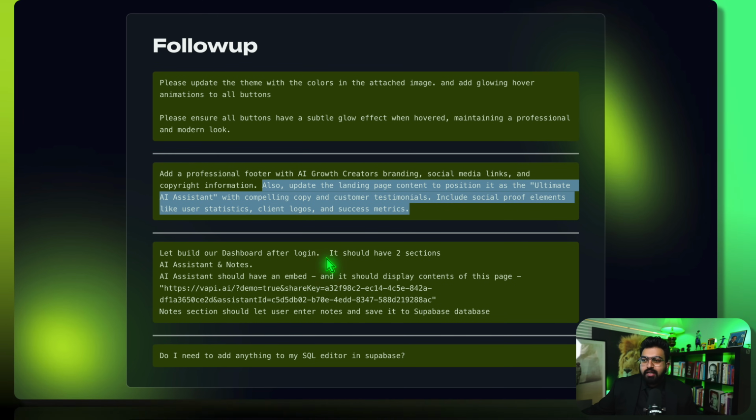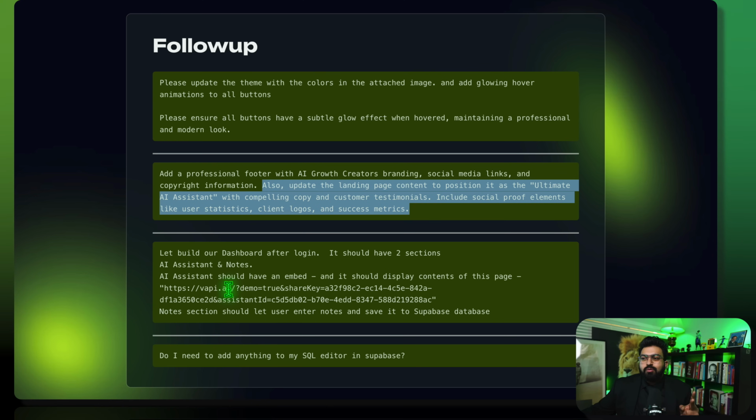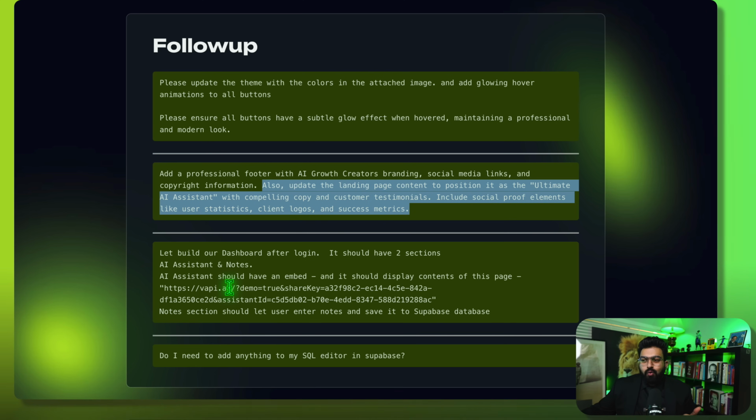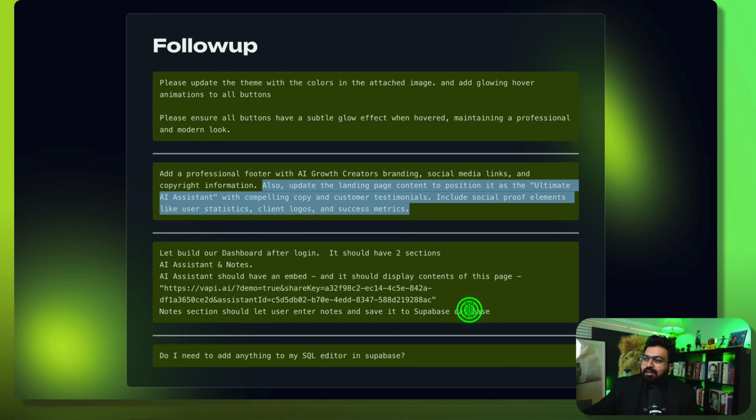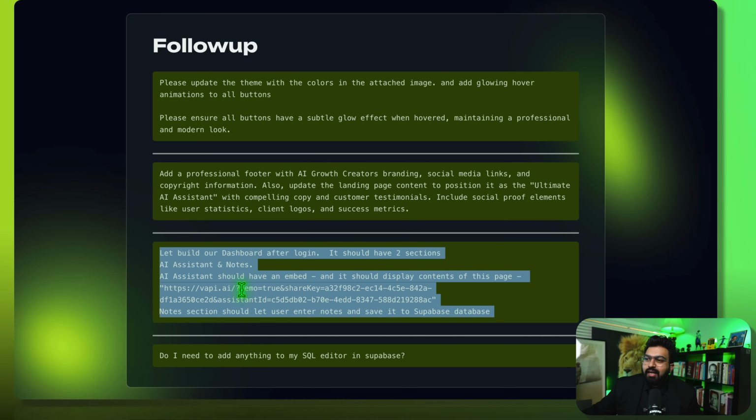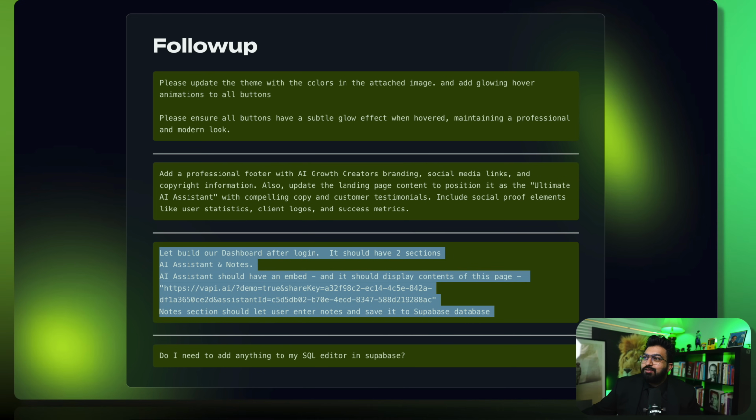It should have two sections, AI Assistant and AI Notes. I will start off with the lazy way of doing things, and I will show the proper embedding way also. Okay, let's do two things. One is showing you a proper embedding, one for voice, and the other one is the lazy way, like I said. Let's copy this. Where did I get this URL from? This is the lazy way that I'm talking about.